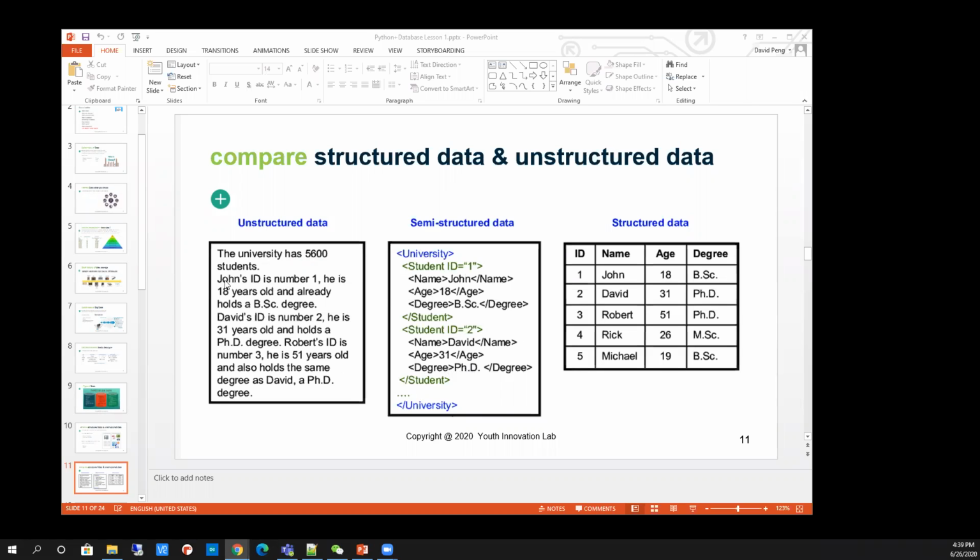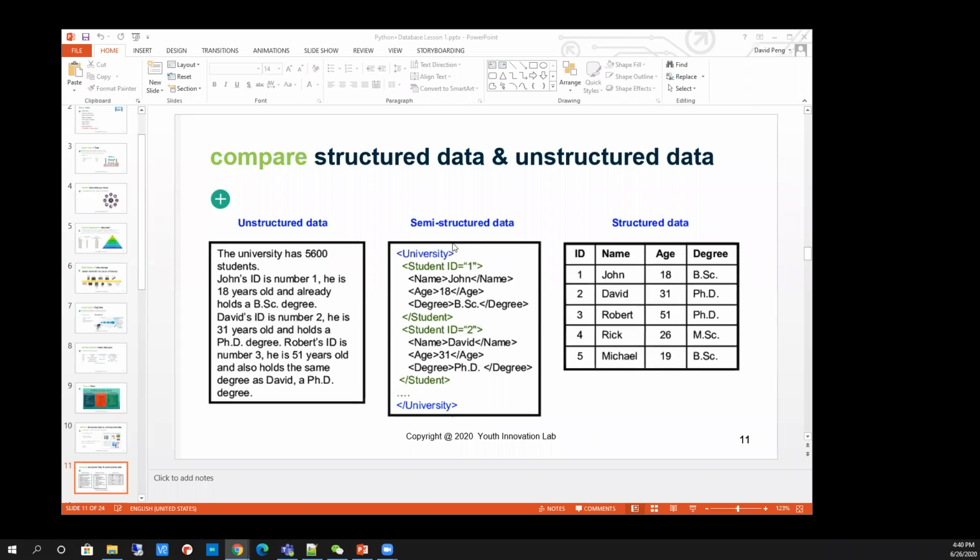Okay, so you can see they were able to create something like this. This is much better than this, right? Because from here, you have every piece of information, but no information is related to each other. But here, at least you have a group of information grouped by the student. They have the ID, name, age, and degree. Now the last step, from here, you will go to here. That's much easier, right? Because you have almost one-to-one mapping. So you have the ID 1 here, then you write John's name here, you have his age right over here, and you have his degree right over here, right?